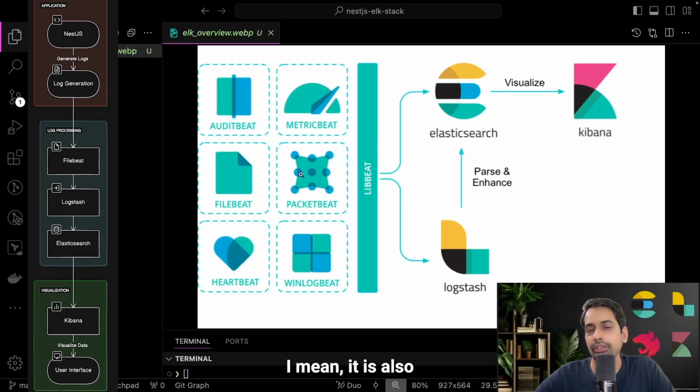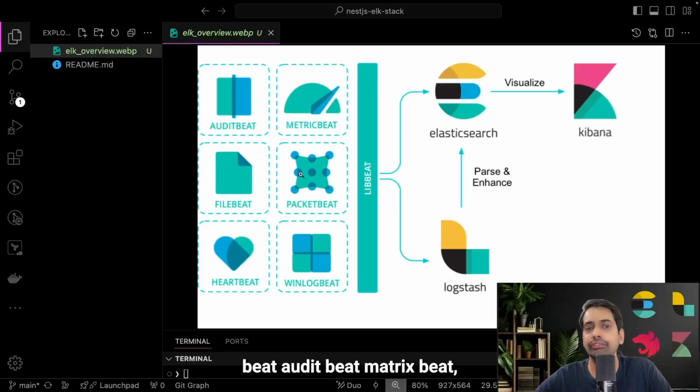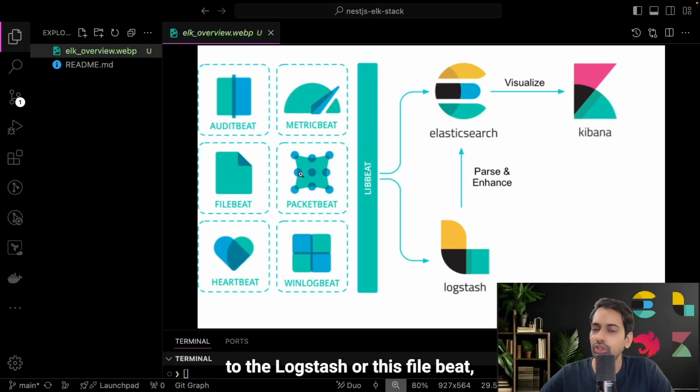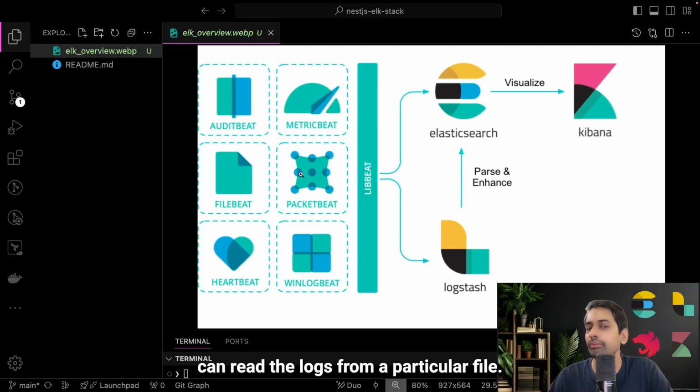Beat is also actually a part of the ELK stack, because Beat can extract the logs coming from either Heartbeat, Filebeat, Auditbeat, Metricbeat, or if you don't want to use Beat, then just use Logstash. Your Node.js can push logs to Logstash, or Filebeat, which is actually part of the Beats platform, can read the logs from a particular file.